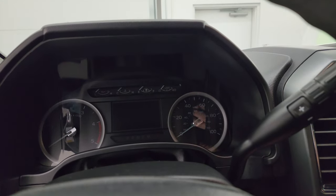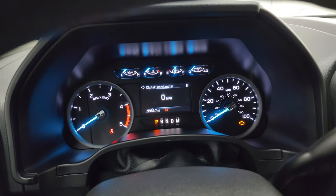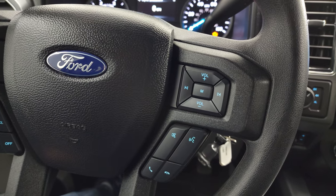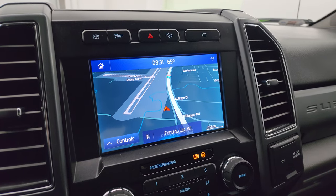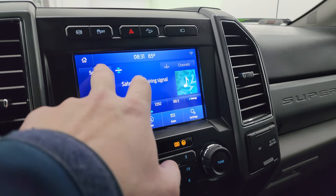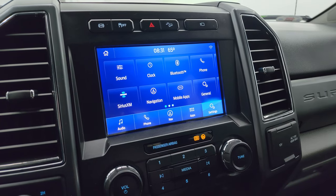Hopping inside to check out the miles — this one has 21,986 miles. The instrument cluster is very nice and clean with a compass display. You get the multi-function steering wheel with cruise controls and information center controls on the left, and Bluetooth and audio controls on the right. This one has the SYNC 8-inch radio with the factory navigation system — you can see Highway 41 so that is working nicely. You also have audio controls with AM, FM, and SiriusXM radio, Bluetooth, and all your different apps including Ford Pass Connect, Apple CarPlay, and Android Auto.